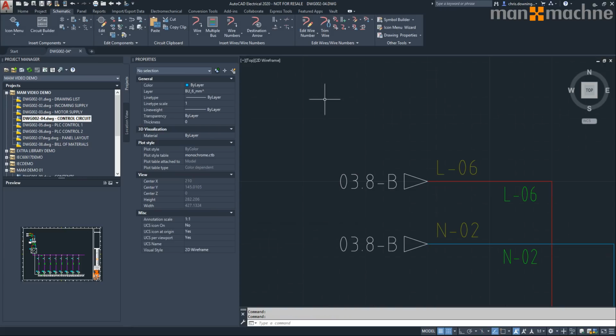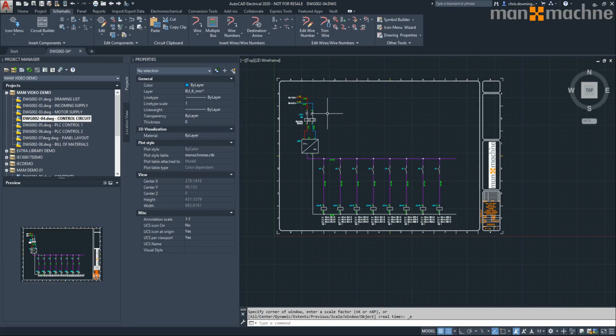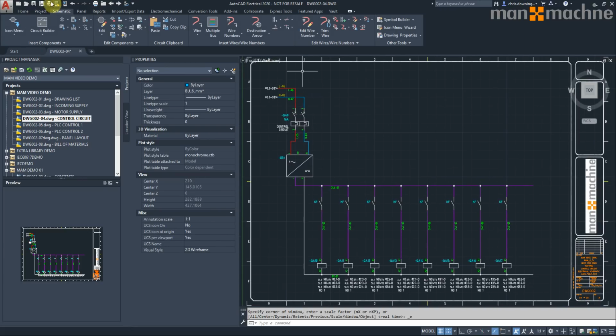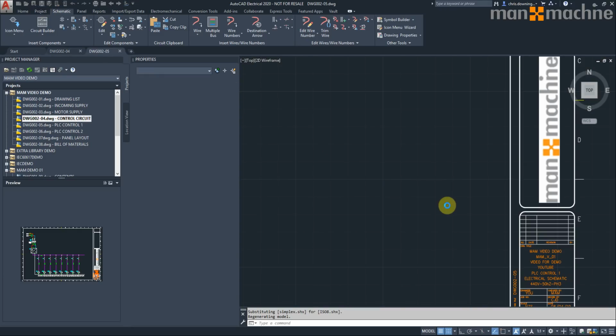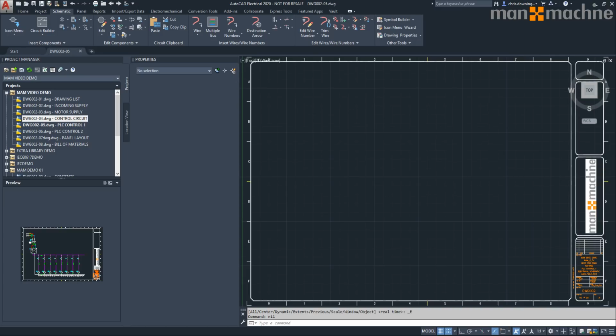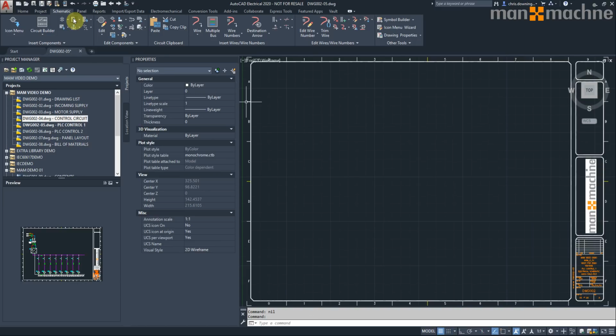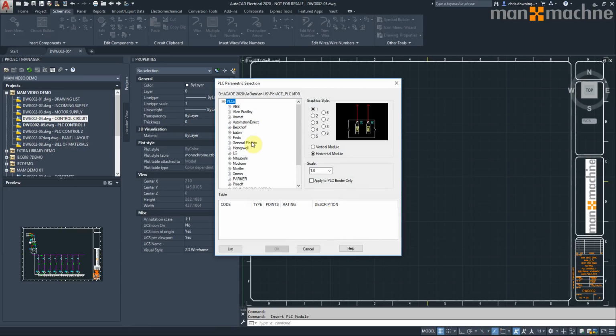Like so. So now what I'm going to do is place a PLC. So I've already got the drawing prepared. So I'm going to go to my PLC creator, and I'm going to use a PLC that I've used before. We'll go with the Siemens logo, I think.